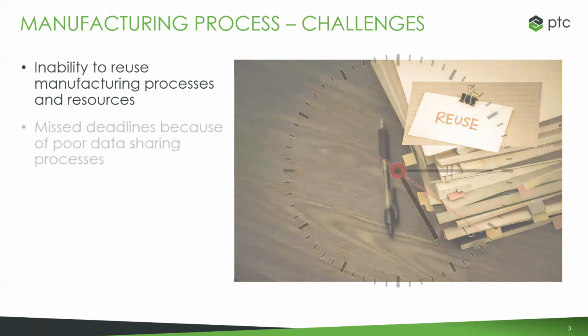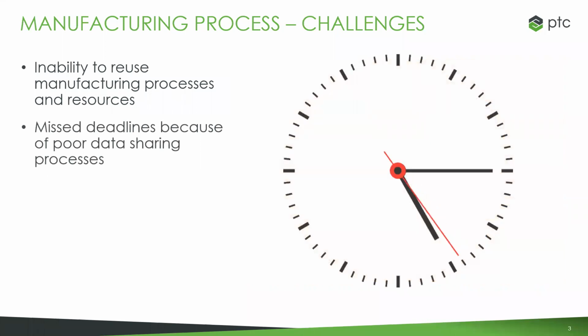Because of the poor data sharing, what happens is that everything essentially becomes a one-off design, and it slows your design time and your time to market, as manufacturing, like I said before, is more or less starting behind the 8 ball by the time the designs actually reach them.